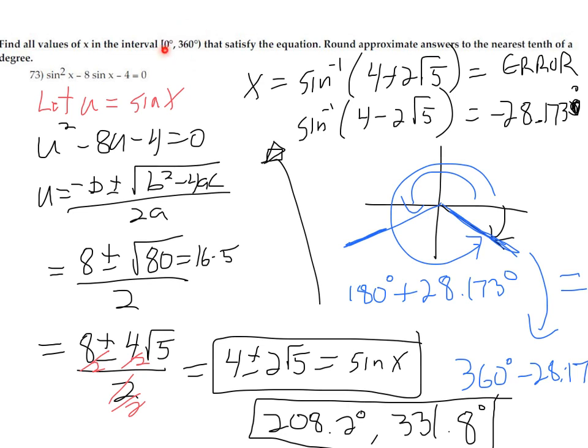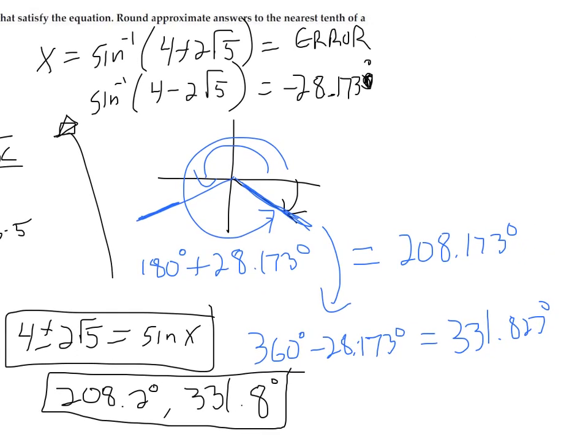We're after just one time around the circle. So we had the reference angle, and we needed to get to these spots. So if we go 180 plus the reference angle, we get one of our answers. And if we go 360 minus the reference angle, we get our second answer. And that's how we arrived at those two. So this one's probably worth a little bit slower attention if you're going back over this one. Make sure you understand the steps that I took. Let's move on to the next question.